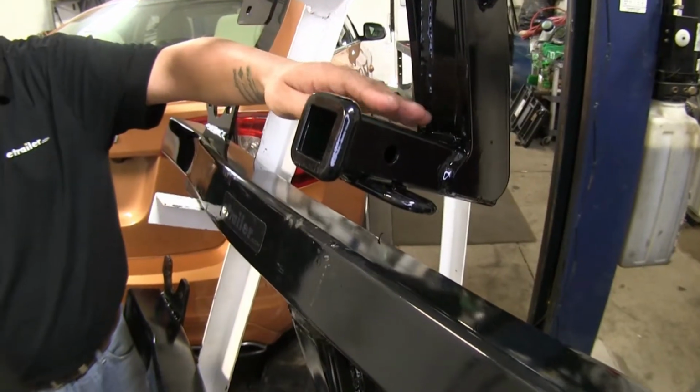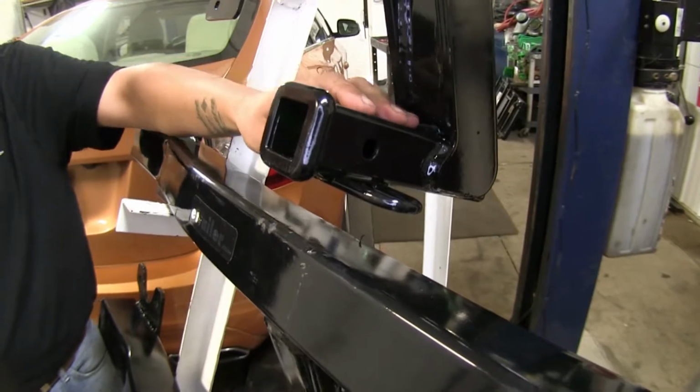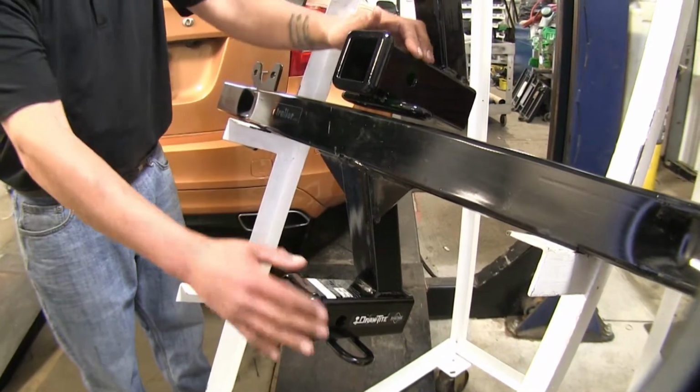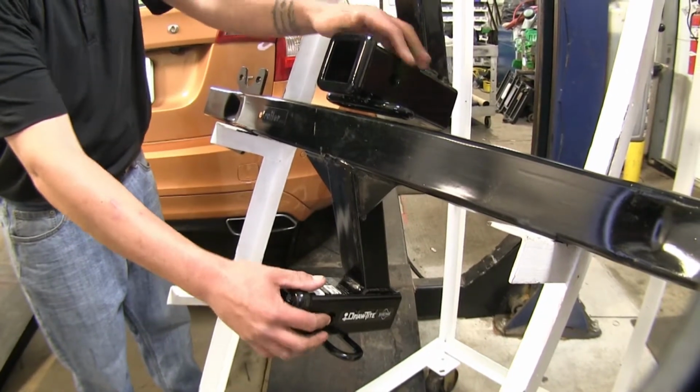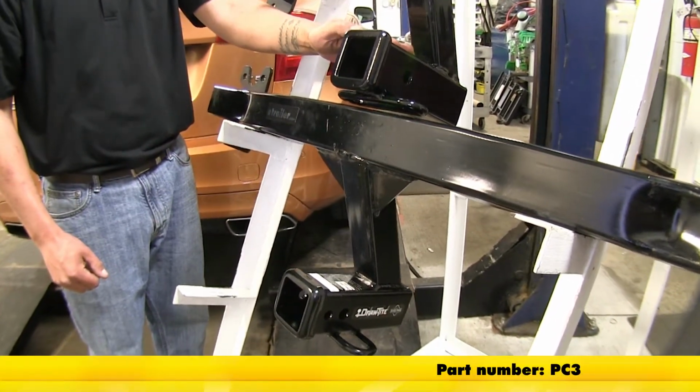Now our Class II Curt here is going to use a standard 1/2" pin and clip, which is included. Now here with the Curt Class III as well as the Draw-Tite, they're going to use a standard 5/8" pin and clip, which are not included, but you can pick one up on our website using part number PC3.